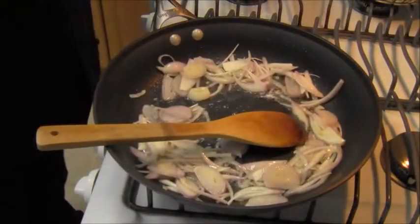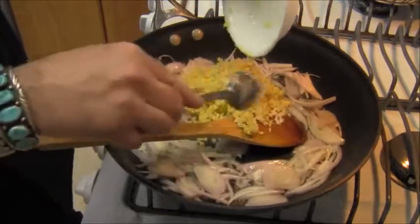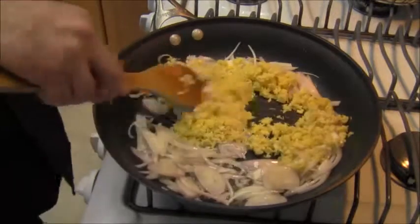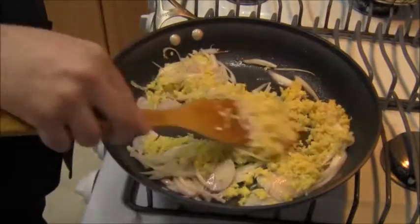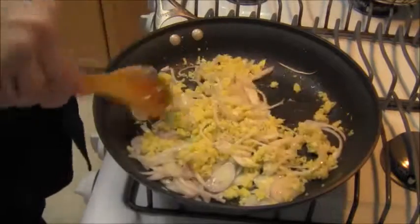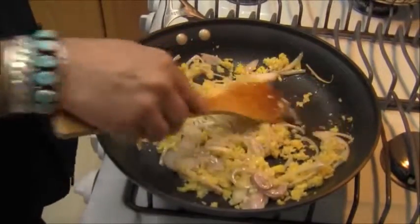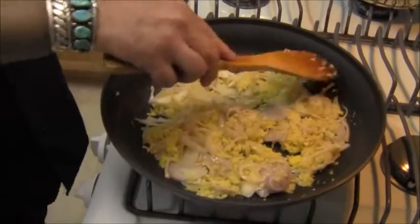All right, then I'm going to add a lot of ginger and garlic. Okay, about a half a cup of finely minced ginger, and about 4 garlic cloves. So this is going to be a spicy dish, a gingery spicy dish, not a peppery spicy dish. It's going to have the heat from the ginger, the sweet from the sugar sauce, little pungentness from the garlic, all good umami. It's going to have some salt in there. All right, I want to saute this up for about a minute or so.